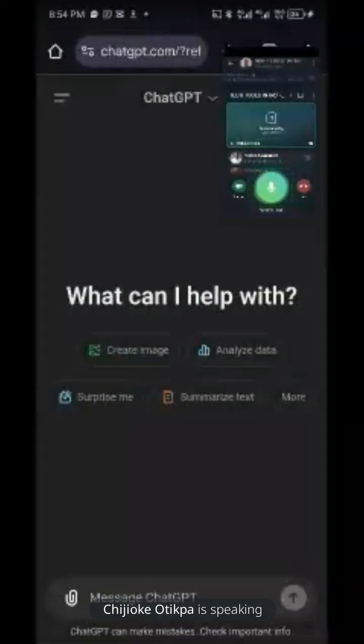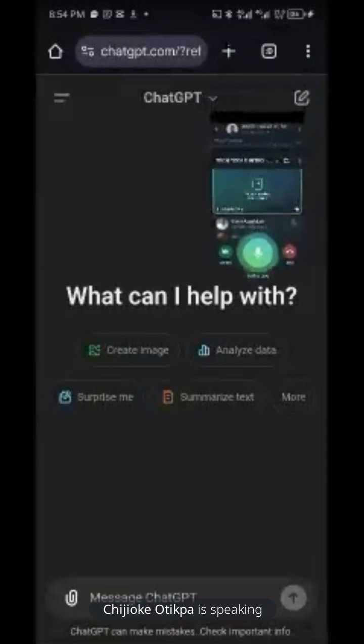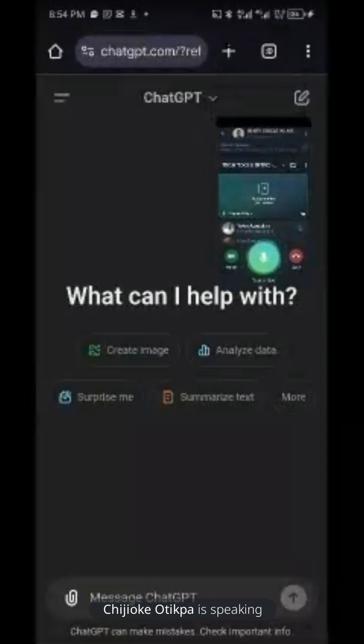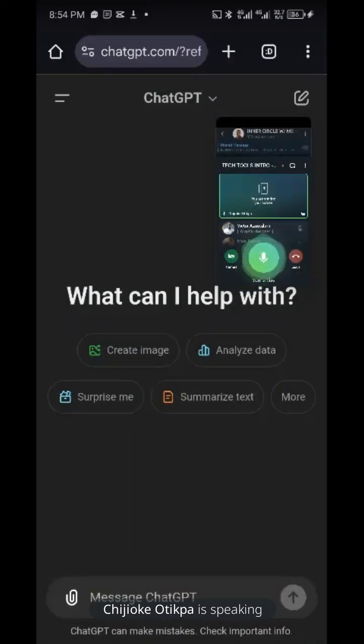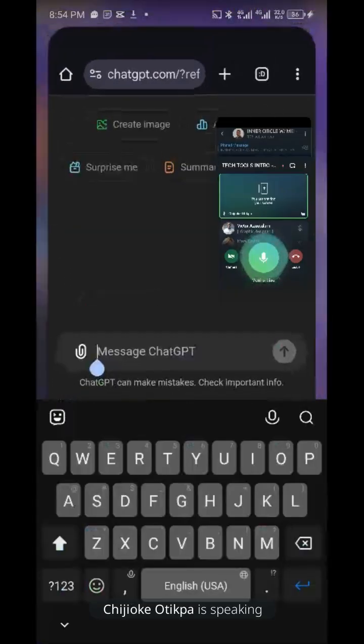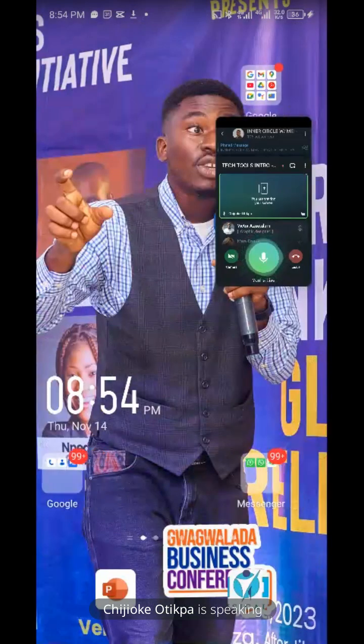So this is ChatGPT, and basically what I want to teach you here is how to do prompting with ChatGPT. You can use ChatGPT for a lot of things if you want to, and it's not just ChatGPT. There are other AI tools that I'm going to introduce you to, right? And let me quickly show you one of those tools.